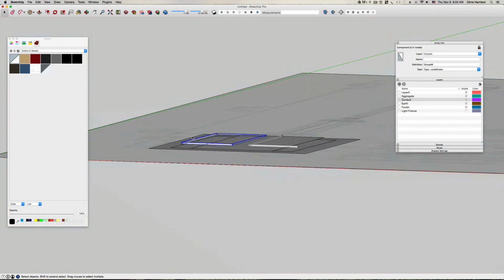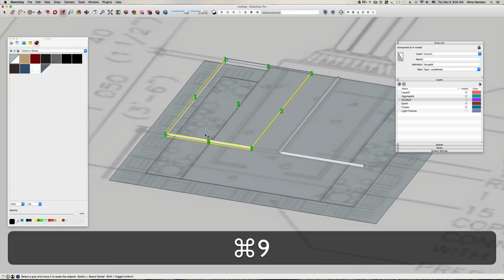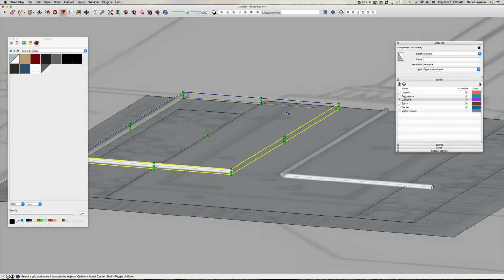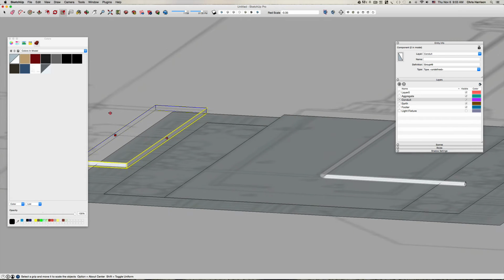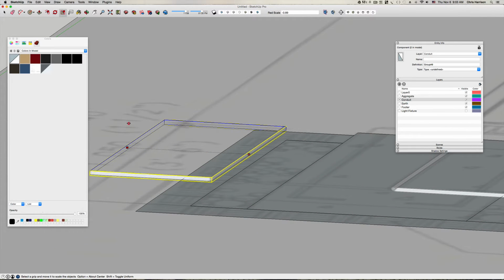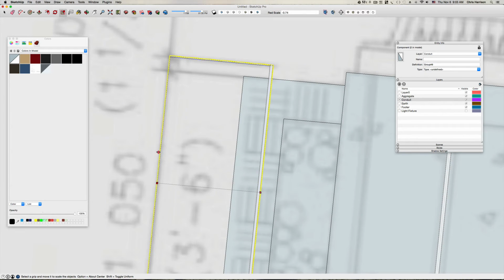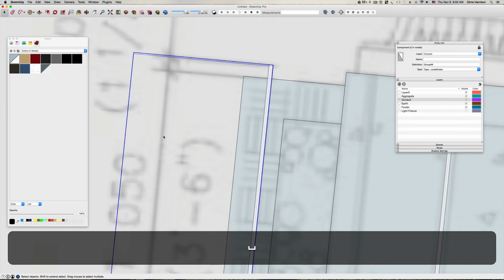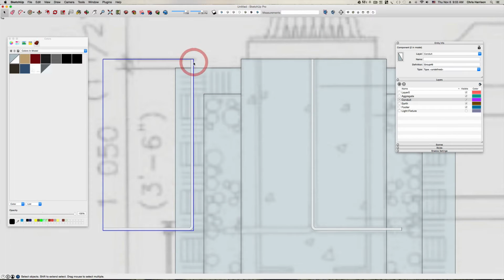Let me do that again. Shortcut again for that, and I'm going to grab that middle piece and just pull it over. There it goes. Okay, and back to plan view.